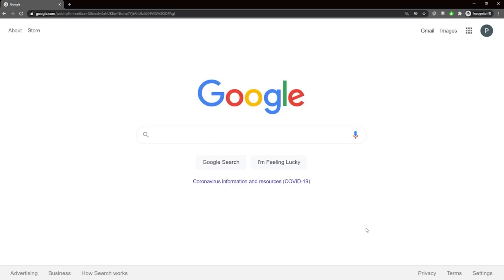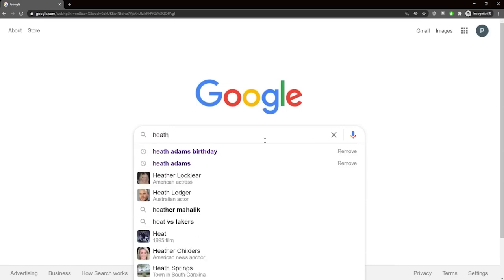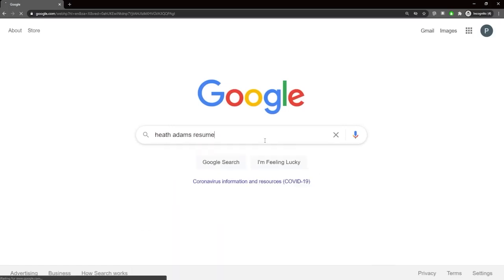And we're just going to pick on me again. You can search yourself and just see if you can find any information out there. I don't want to search for any random name and try to find resumes or just loosely search because I don't want to show somebody's personal information or potentially show that. So, what we're going to do is just type my name in. I'm just going to say Heath Adams resume. We're going to see what happens here.